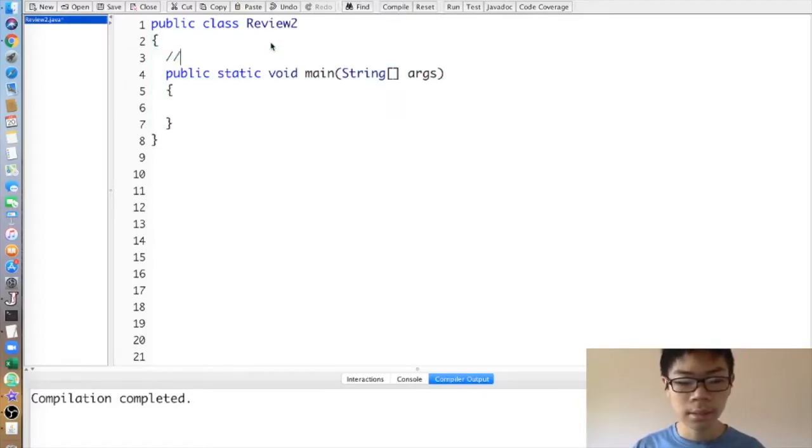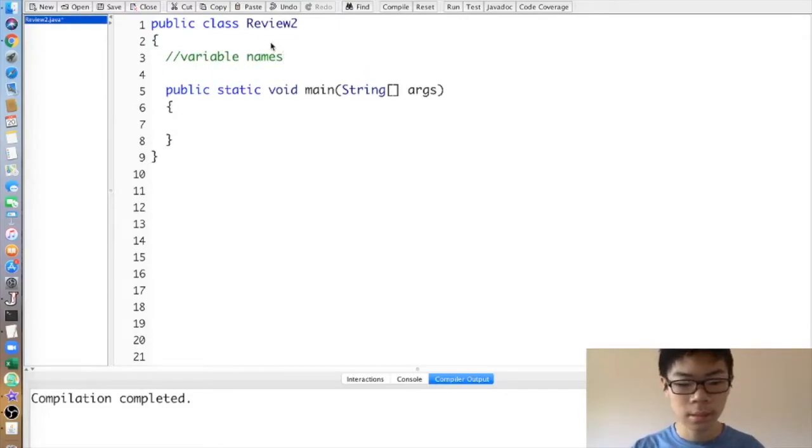Next, variable names. First of all, they should start with a lowercase letter, and then for every word after that, it should be a capital letter. So variableNumber, for example, here.